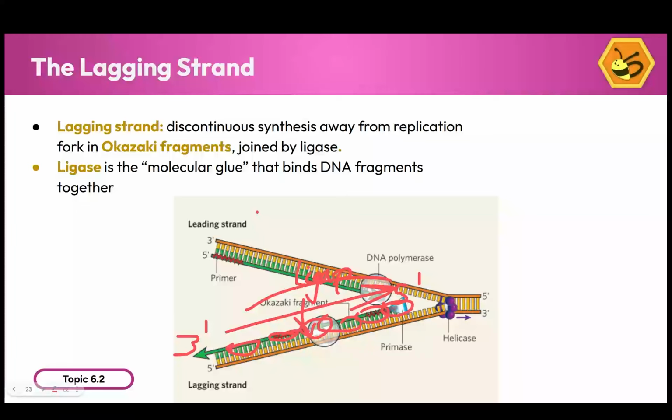Why are the numbers switched again? The numbers are switched at the top left. Okay, yeah, that's totally fine. This was very confusing to me when I learned it last year. Here's why. It starts with the 3 prime end, and let's just follow this. Look at my diagram. This is the 3 prime end, and we can just keep following this. As you can see, it gets 5 prime right here, right?